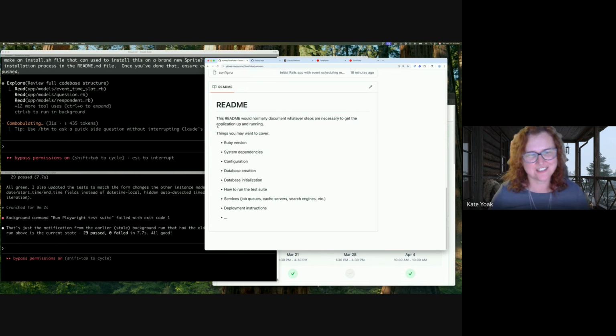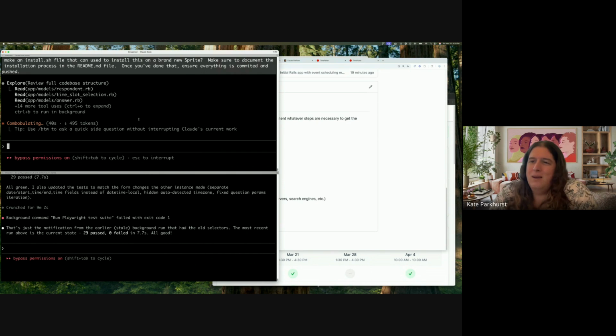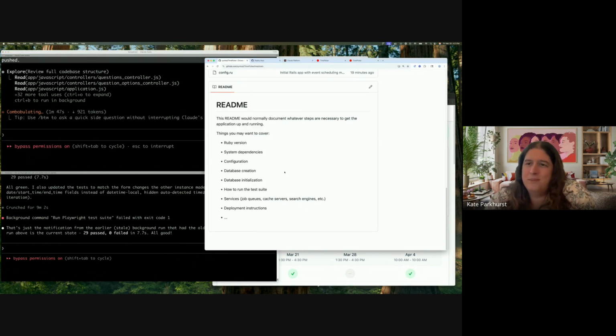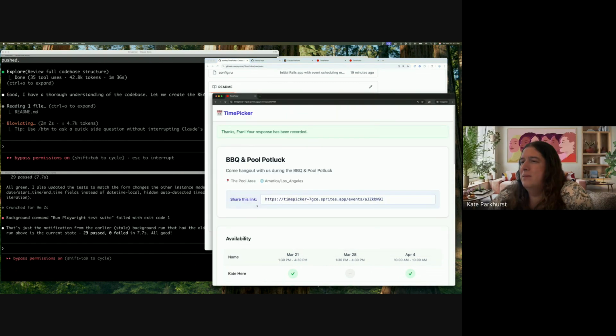You can tell Claude things while it's running. It'll get to them. It keeps telling me about the use of a command to ask a quick side question without interrupting it. I know if I just type something and press enter, it usually queues it until it's done. This is a cool world we live in.